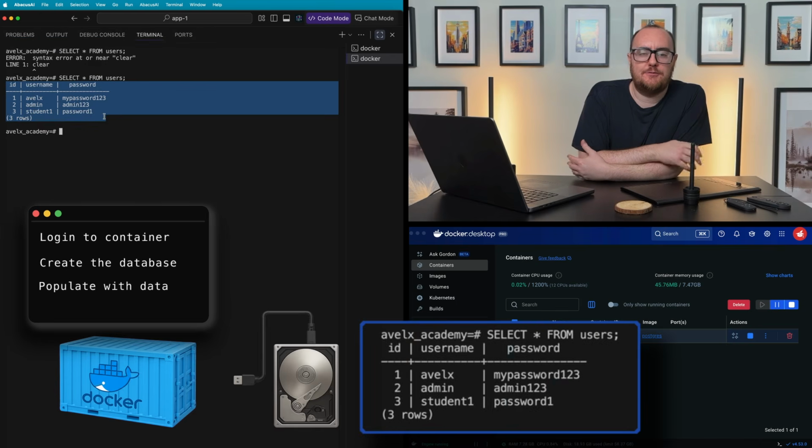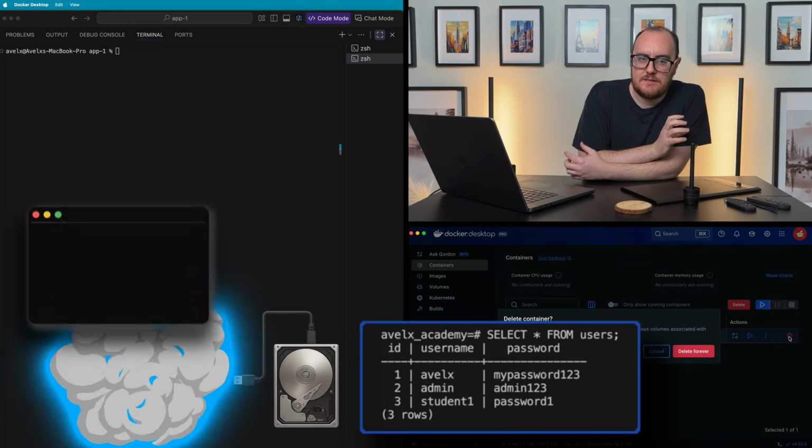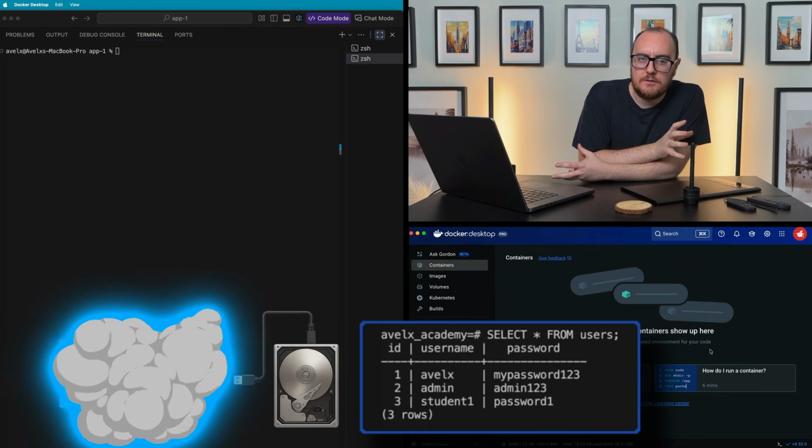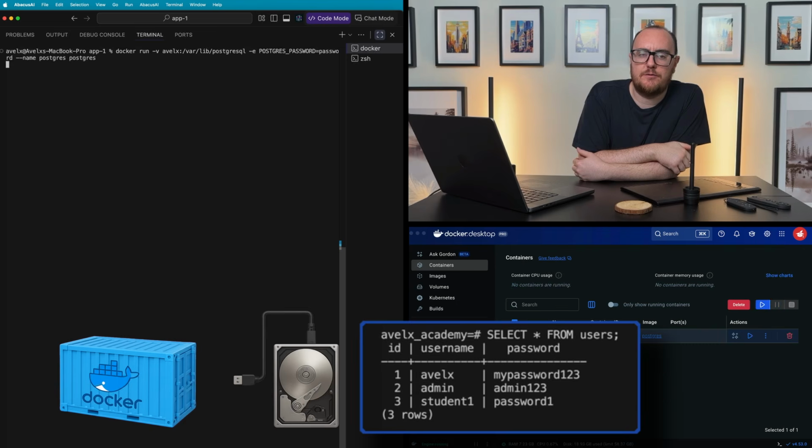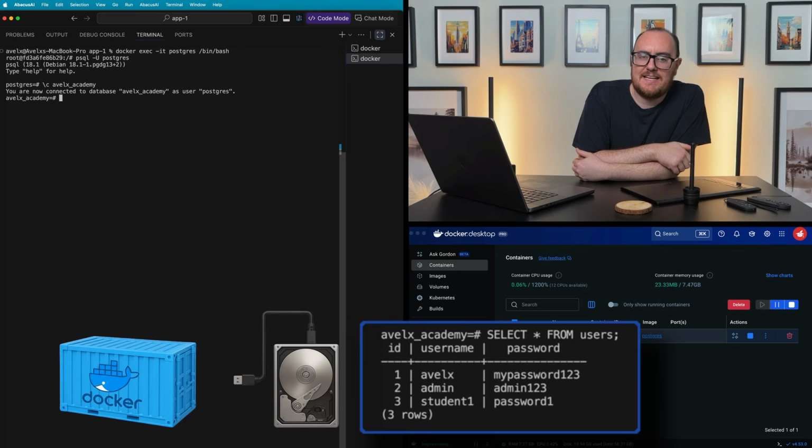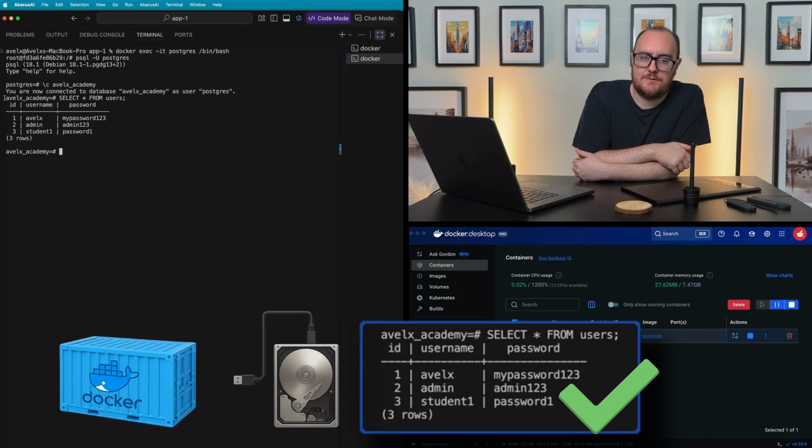So now, after I've added my Avelx database, I'm going to delete the instance and then rerun the same instance of Postgres again. You can now see when I log in that the data has been saved successfully.